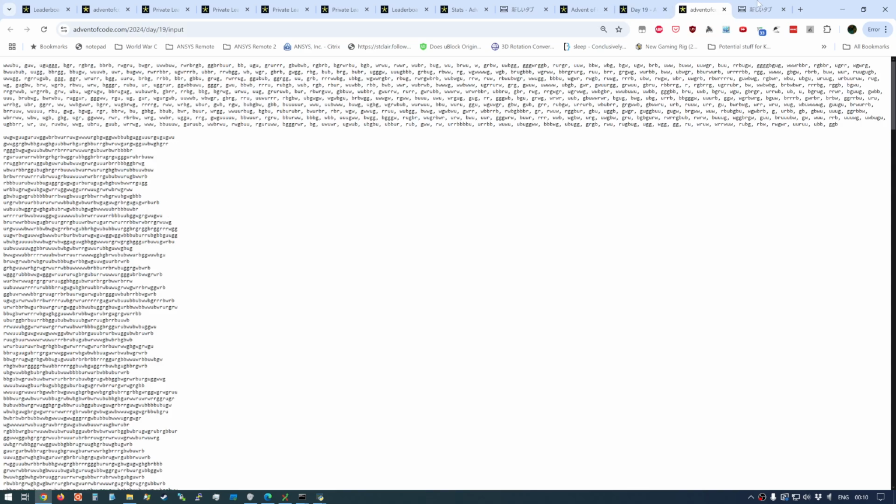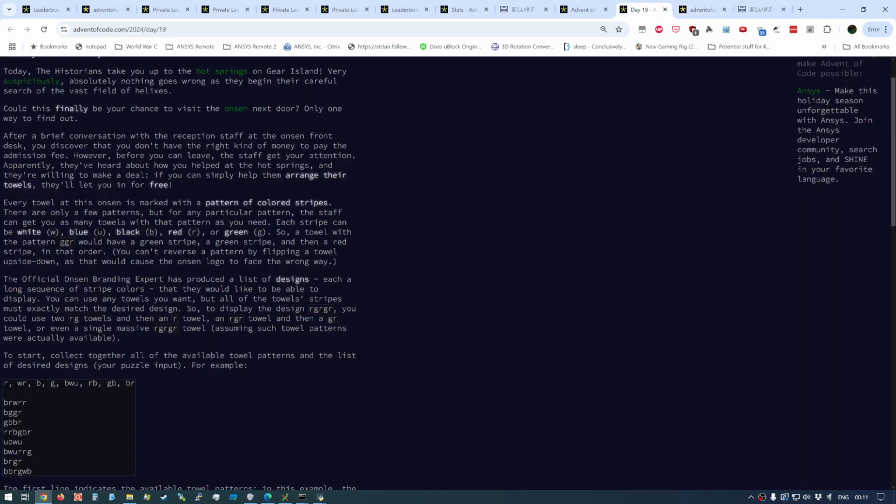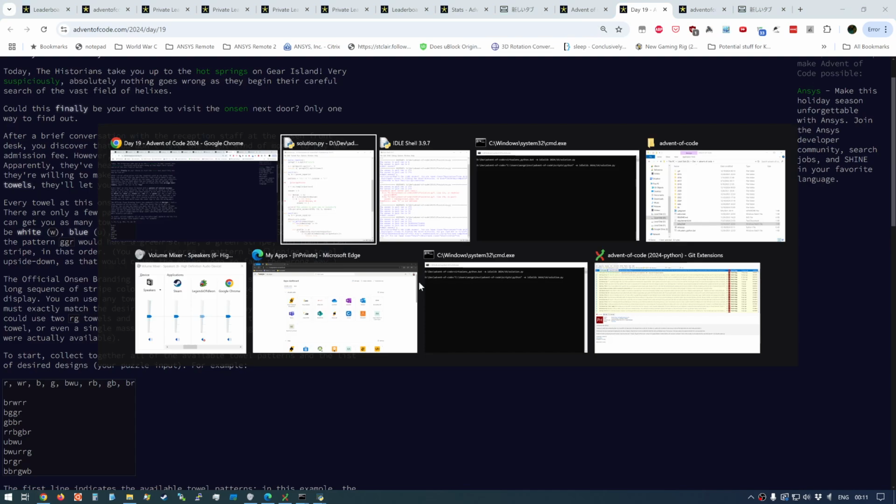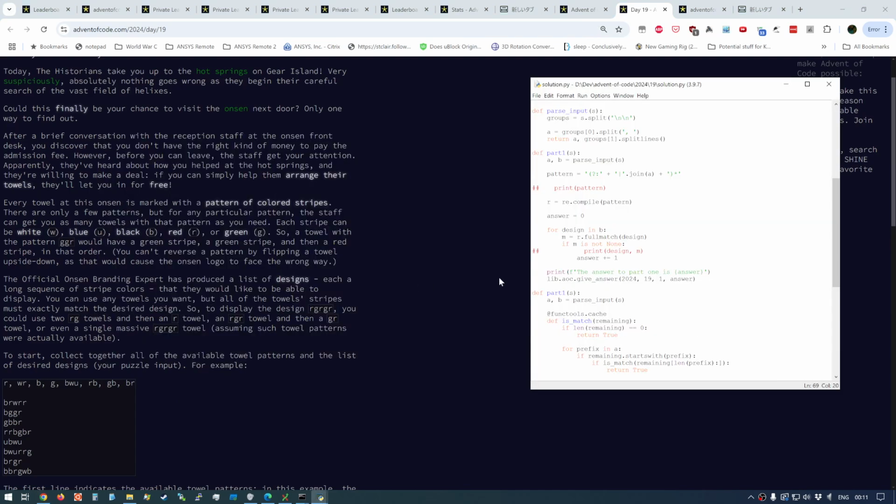So we have a whole bunch of towel patterns, and overall, what were these wall designs? Match the design. I don't even know where we're making this design. But yeah, we're just taking these different towel patterns and lining them up to make these designs.